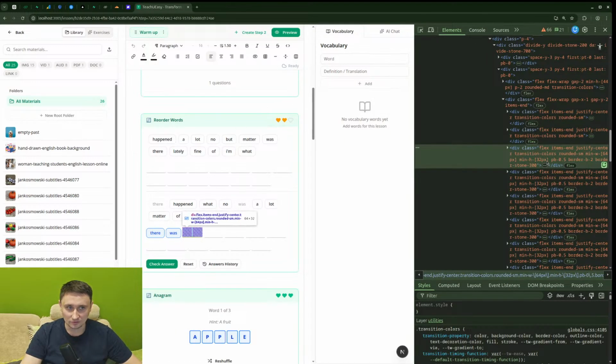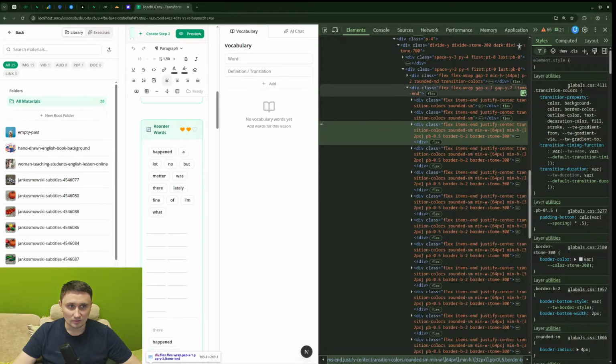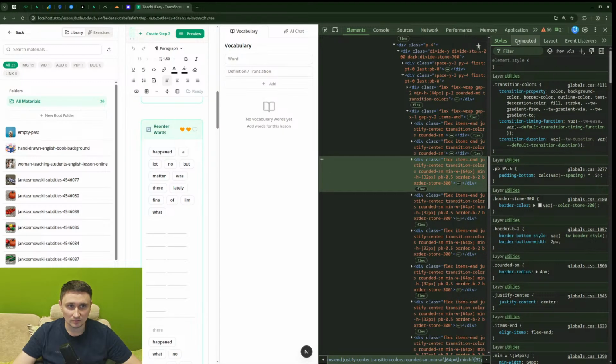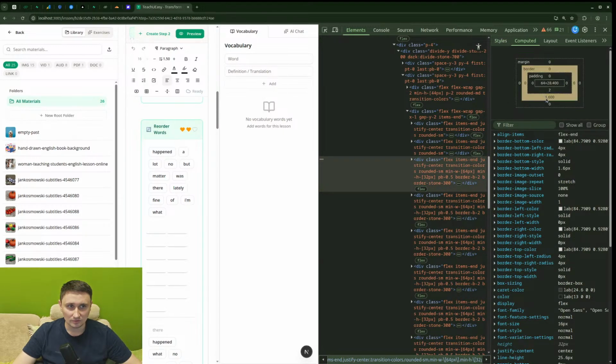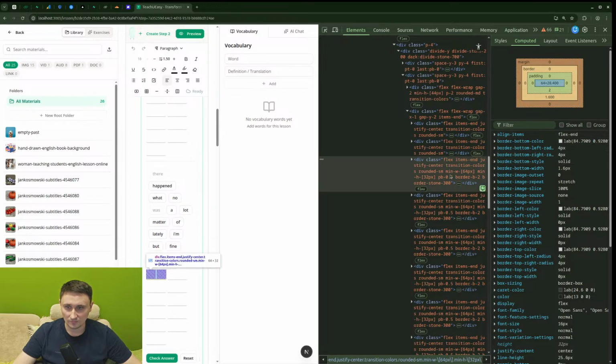What I'd like to change is to see how this border is configured.